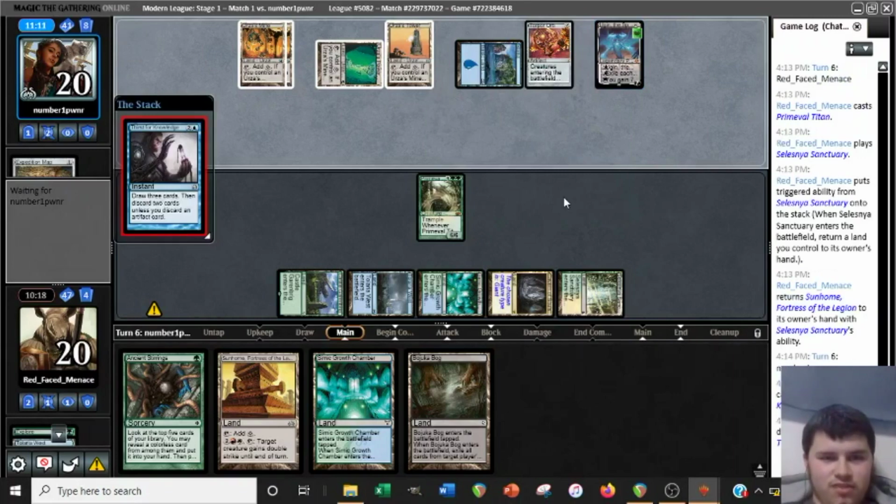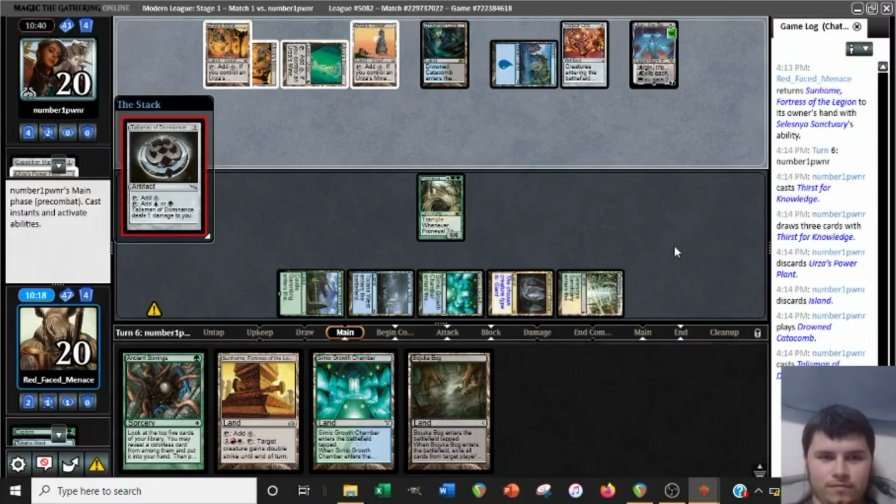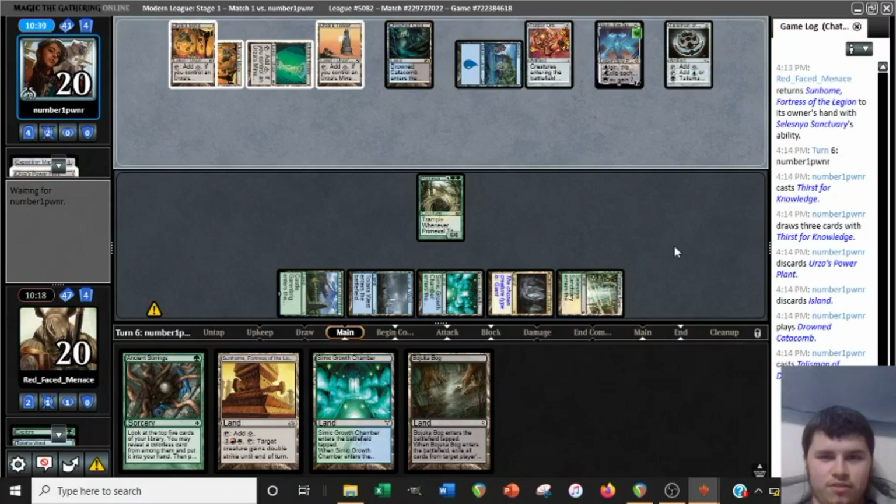Better find something great. I mean, it doesn't have to be that great. I just played a Colossal Dreadmaw, so... How are we doing on charge? I'm going to try to push it out. It's another thing for Engineered Explosives.